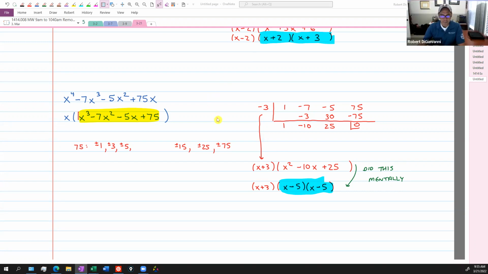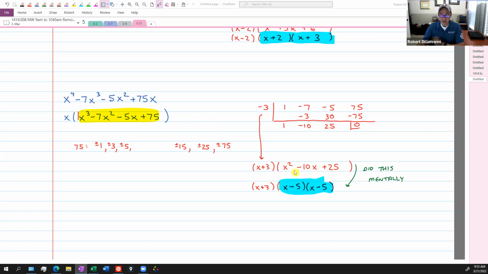Okay. So made our list of numbers. I didn't try these, but 1 and -1 won't work. 3 won't work, but -3 does. Once -3 works, that tells you that x plus 3 is a factor. These are the remaining coefficients, and you'll have x, be careful, it's x squared, not x to the third, because remember, we're working on the yellow piece only, right? The yellow piece only. So we should have an x squared here.